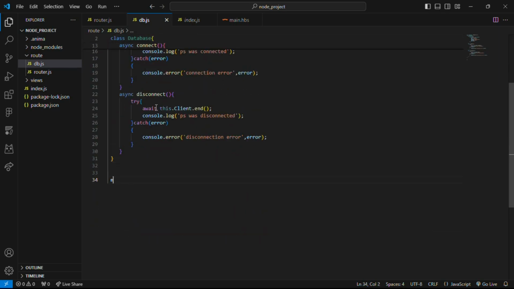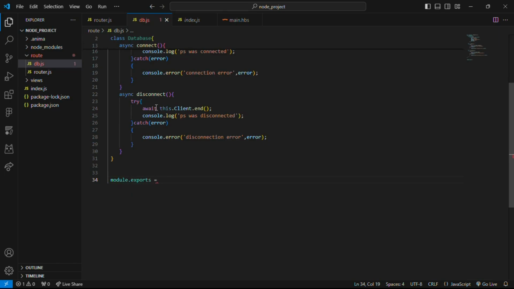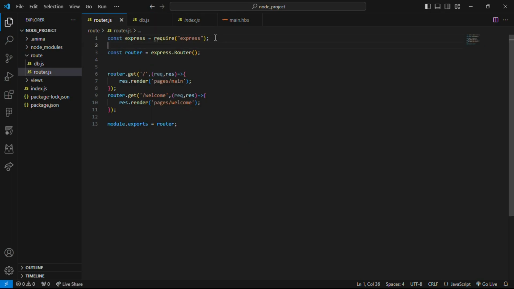Finally, export the class to our root file. And go to the root file and add this database.